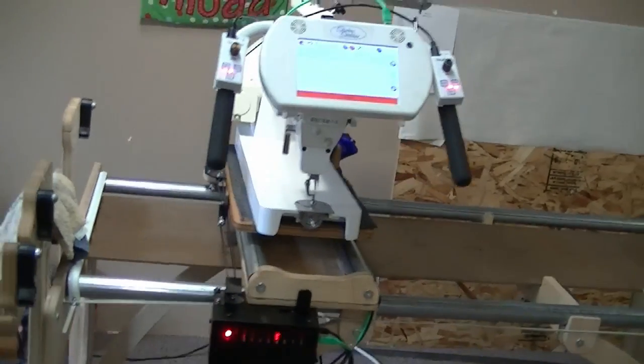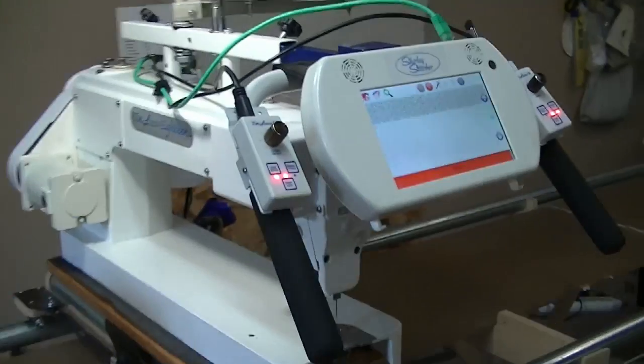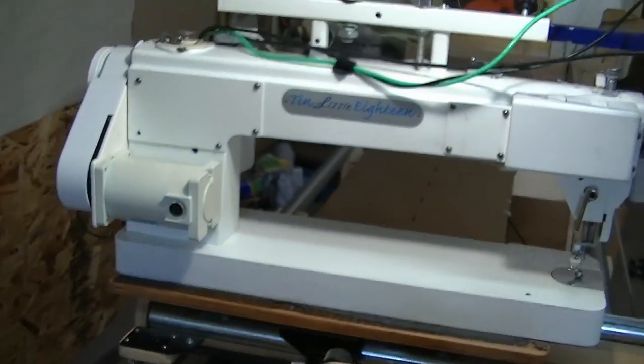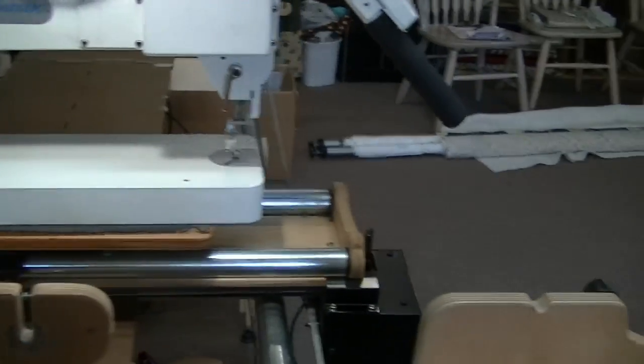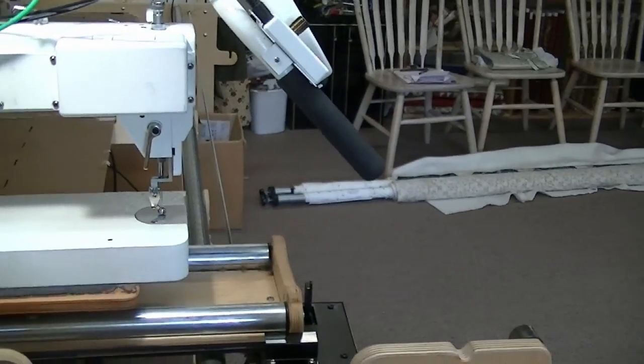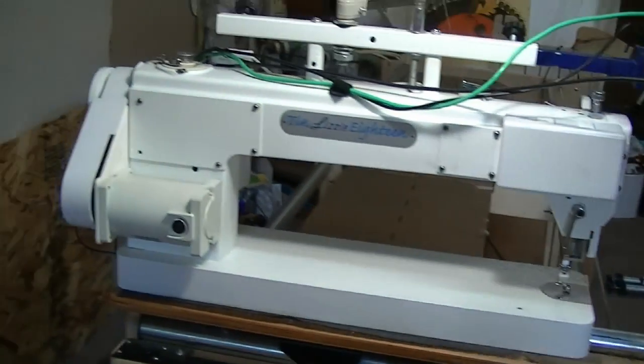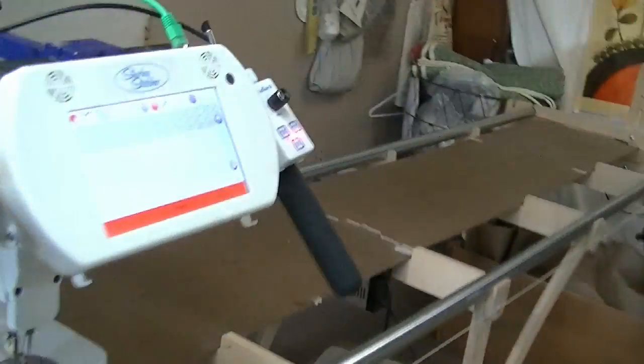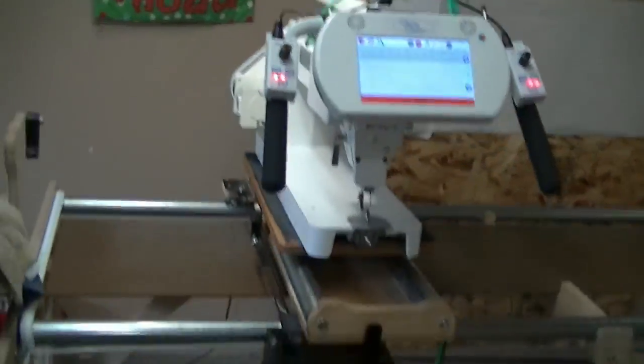Okay, got her all back together. All the covers on. Doing a test run, without a quilt, of course. So far, it's running good, doing what it's supposed to be doing.